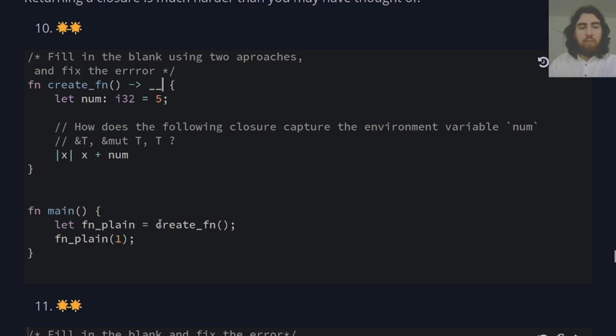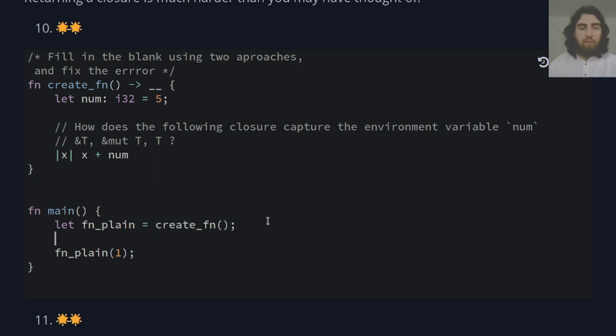And when we go into main, as you can see, we call the createFN function. Then this function should return a closure, meaning fn plane will hold a closure. Basically, fn plane will look something like that, right?